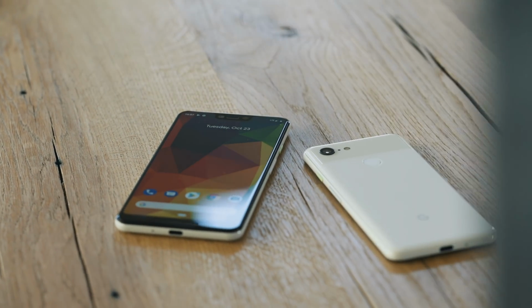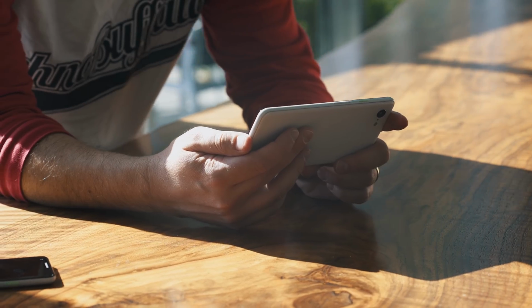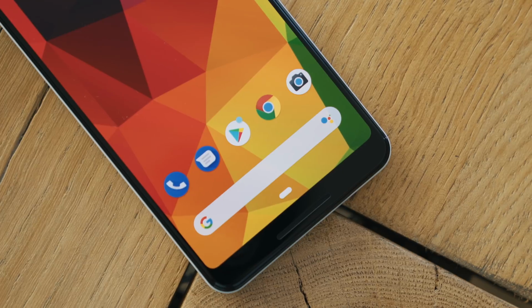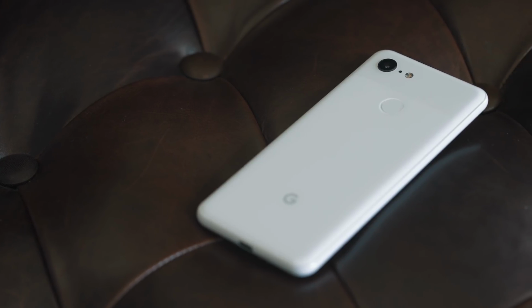And speaking of the 2 or 2 XL, you can probably safely hold off for another year if you've got one of those phones. But if you're coming from the OG Pixel, any other Android phone, or an iPhone, this is a perfect entry level into Android that's almost guaranteed to give you an amazing experience. And almost all I said here is true again for the Pixel 3, and it's also gonna save you $100. You get almost exactly the same phone. You don't have to have the high resolution and the bigger screen. You get the same experience and performance, just notchless this time around.